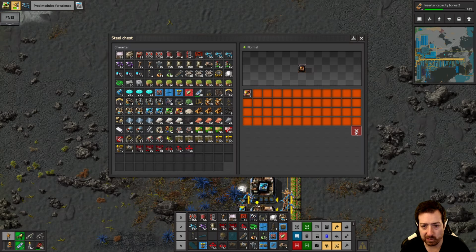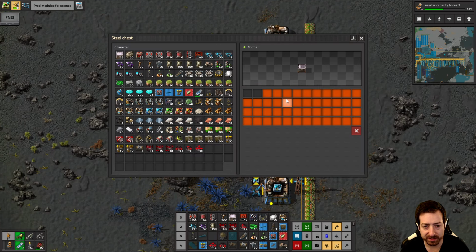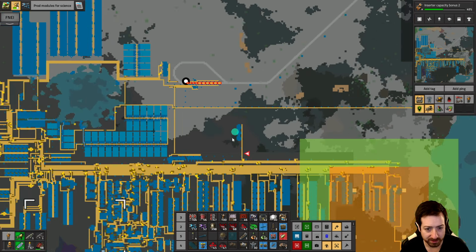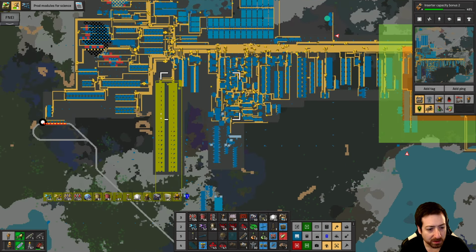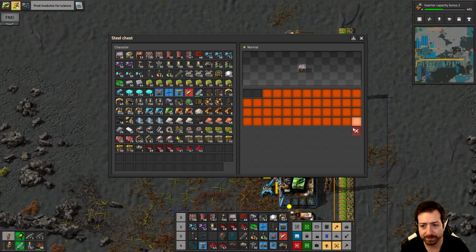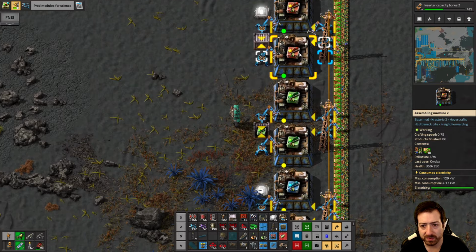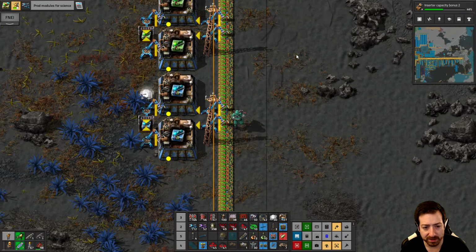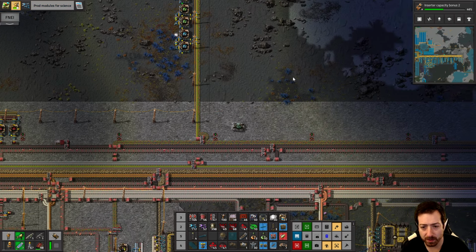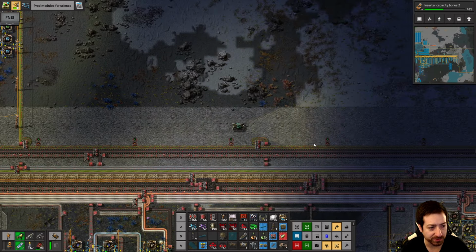Oh, I need more than 50 of these. Well, that'll have to wait a minute because we have 160 labs, so I need 320. So never mind, that'll still take a minute. So let's hook up the copper while we wait. And that will help us make modules faster.